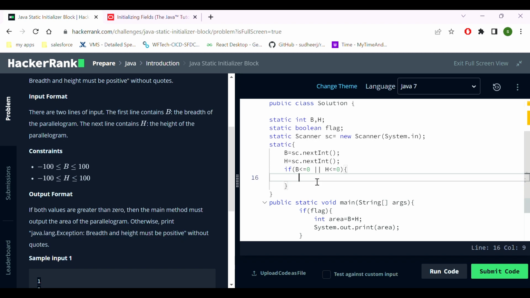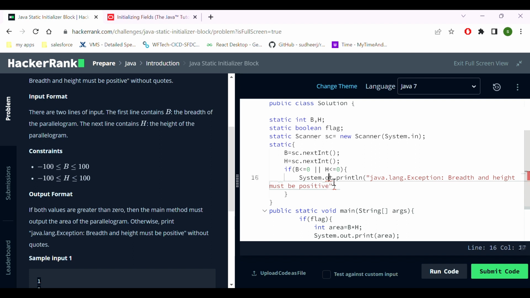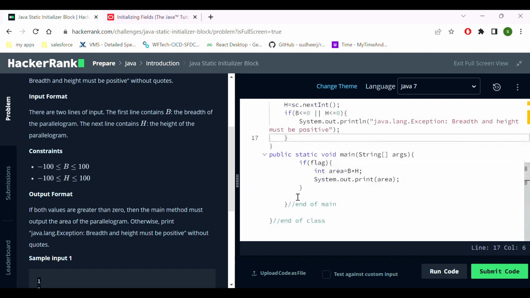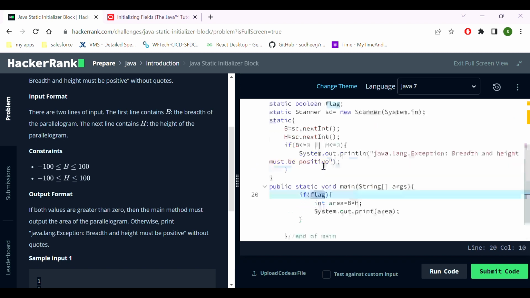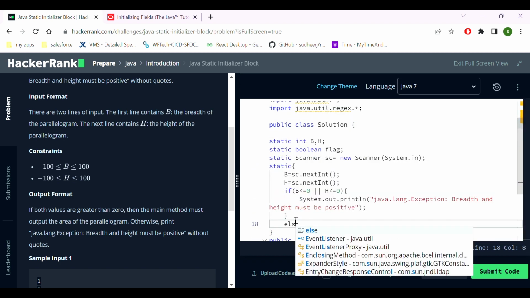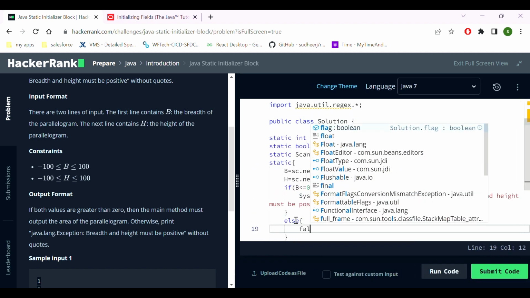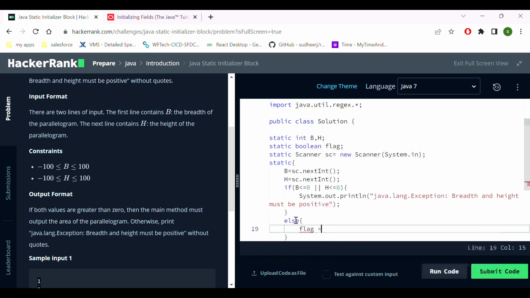I'm just copying that, System.out.println, and pasting that. After that, if it is not the case, we have to execute this one. That means we have to make flag true. So I'm going to else, and I'm making flag true.